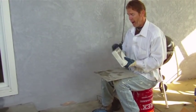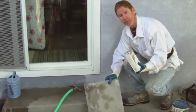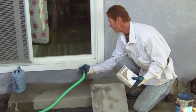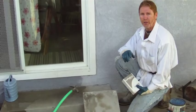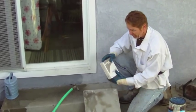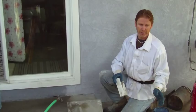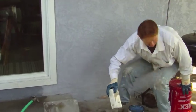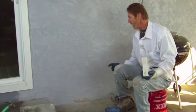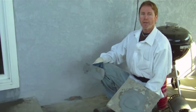Since I'm only doing this one little spot, I'm just going to mix it right on my hawk. I'll know I have the correct color when it matches this wet surface here, because obviously I'm adding water. When you wet a maintenance-free color coat stucco, it darkens like a brick. Blue-gray is what they have here — besides green, it's the toughest color to match. I told the folks I'll do the best I can but can't guarantee a perfect blend.